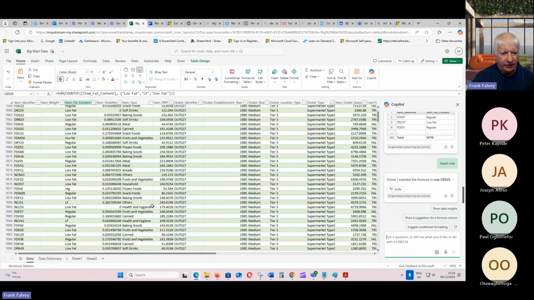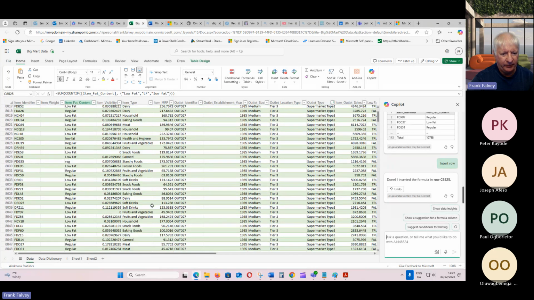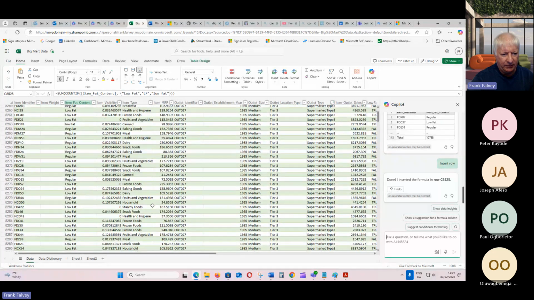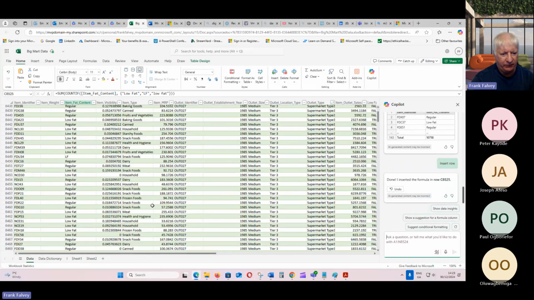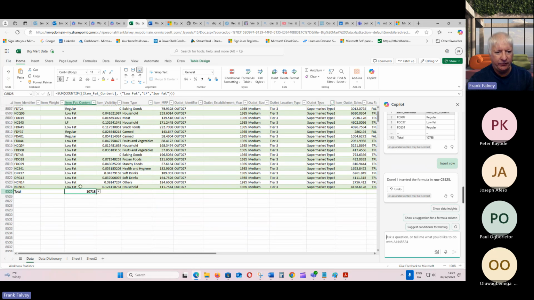So if you were trying to analyze this yourself, it would take a long time. And one second now, I think it's 8,800 pieces of information. So look, it's after getting the low fat and it's after making a total there of 10,781. So this thing incorporated that extra row. So I'm just going to undo that.